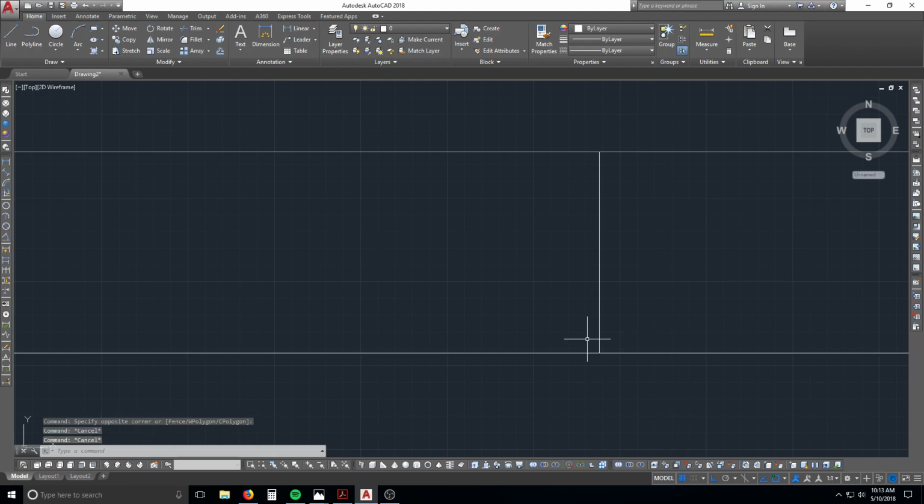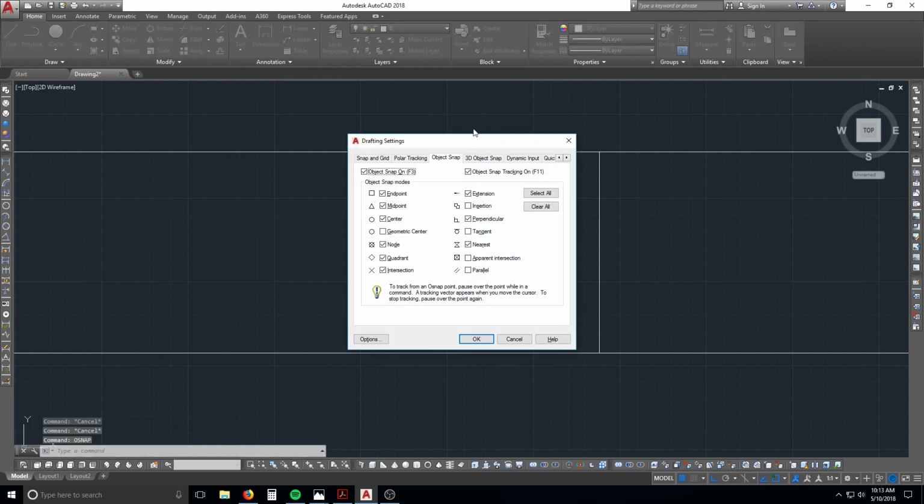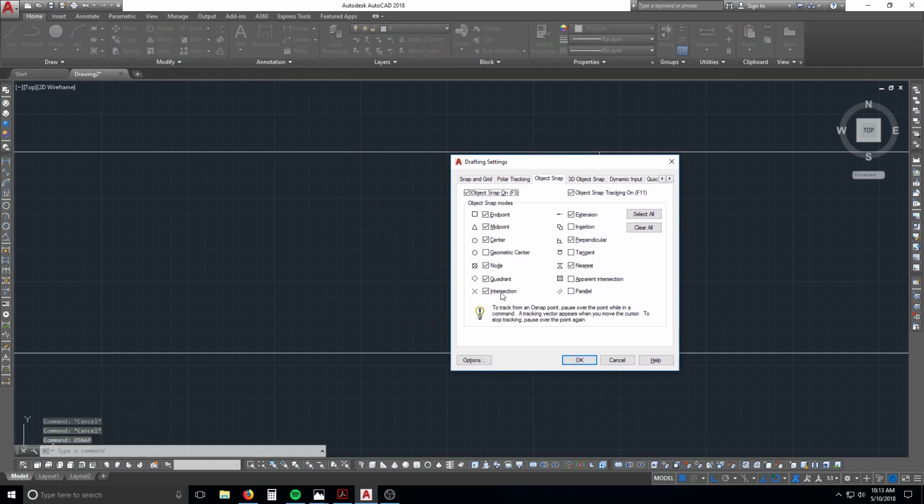It's just going to change if you have overlapping endpoints. So if you type in OSNAP, this is how you can get into that and turn on your OSNAP settings. This is your endpoint, midpoint, center. If you do not have it chosen, it will not show up when you hover over a line.